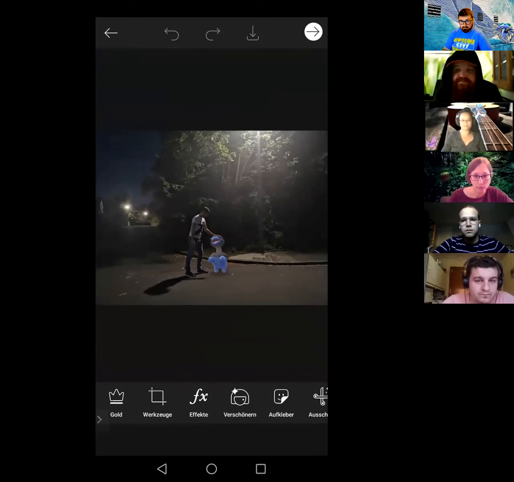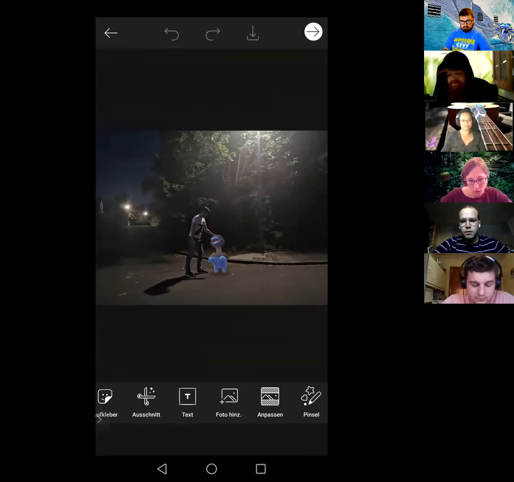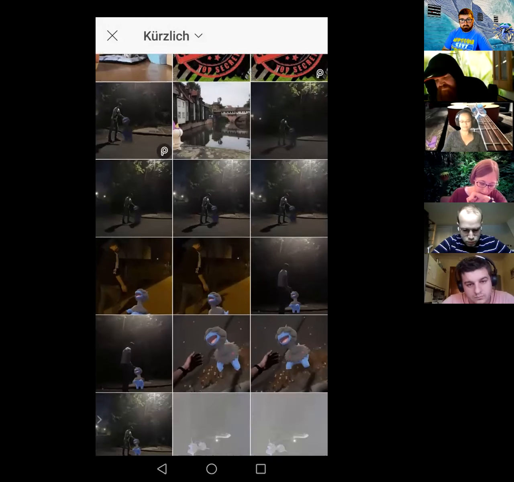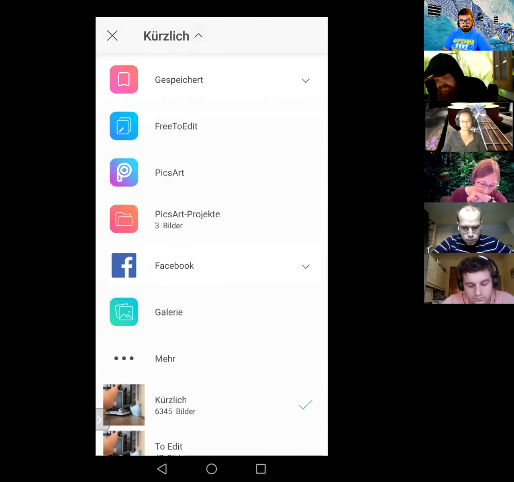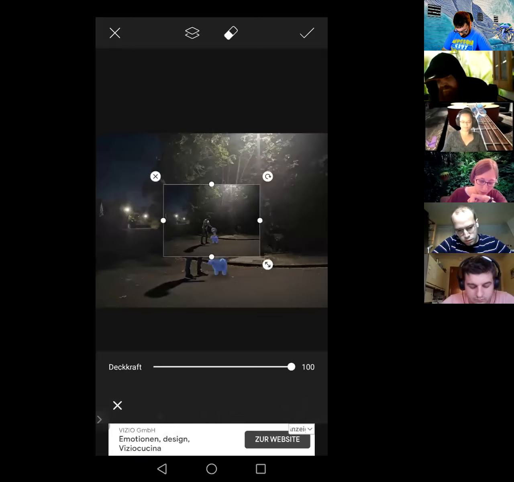So the first thing we will do, we go to the option Add Picture. For me it's called Foto hinzufügen. It's this mountain and the small plus sign here. And then I just pick the same photo that I'm already using.